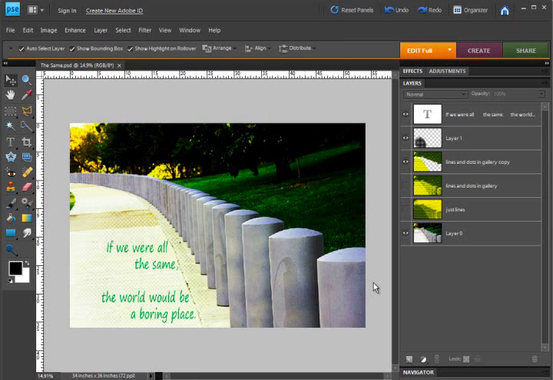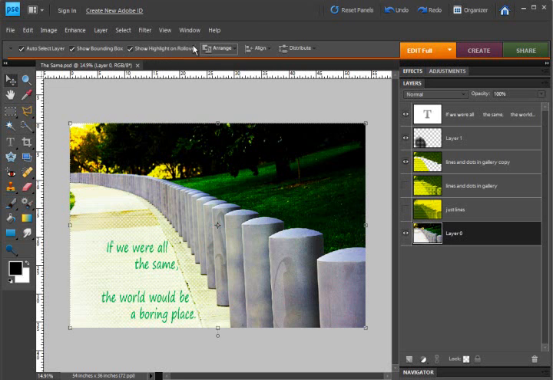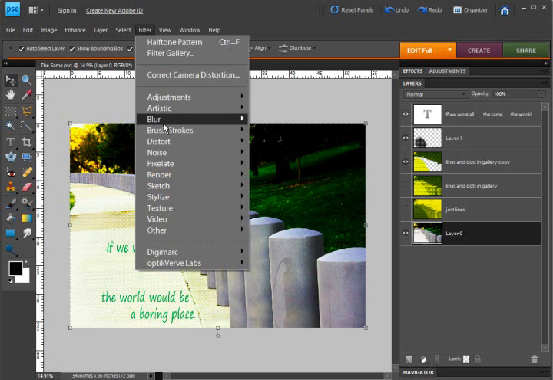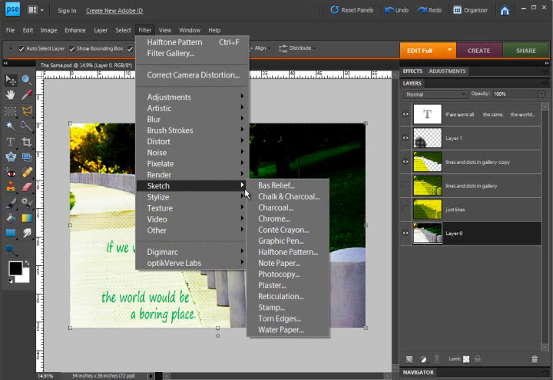Hey y'all, this video is to give you some more inspiration in utilizing the halftone pattern filter. There are two halftone filters and I want to make you aware of that. It would be nice if you first made any layer an active layer, and then you're going to find the first one under Pixelate, and that's color halftone. And we'll have another lesson for that another day. The one we are working with is under the sketch category, and it's a halftone pattern.